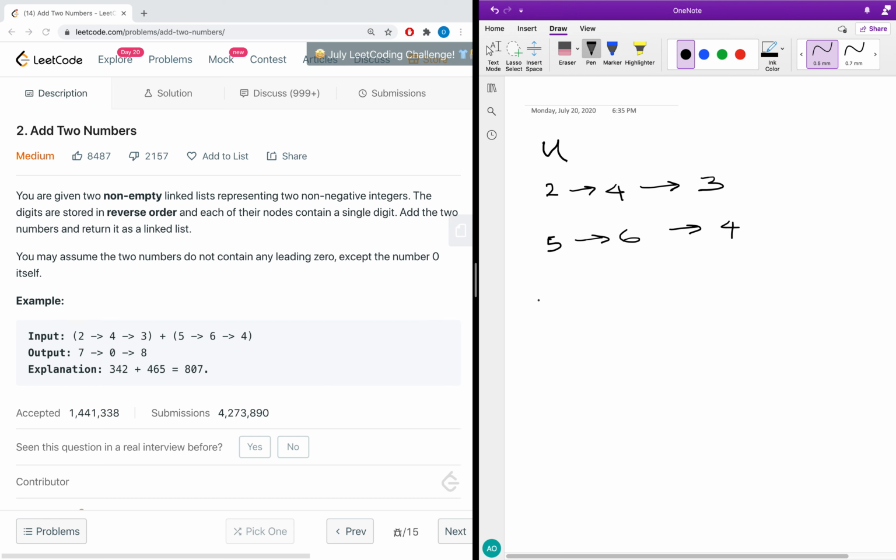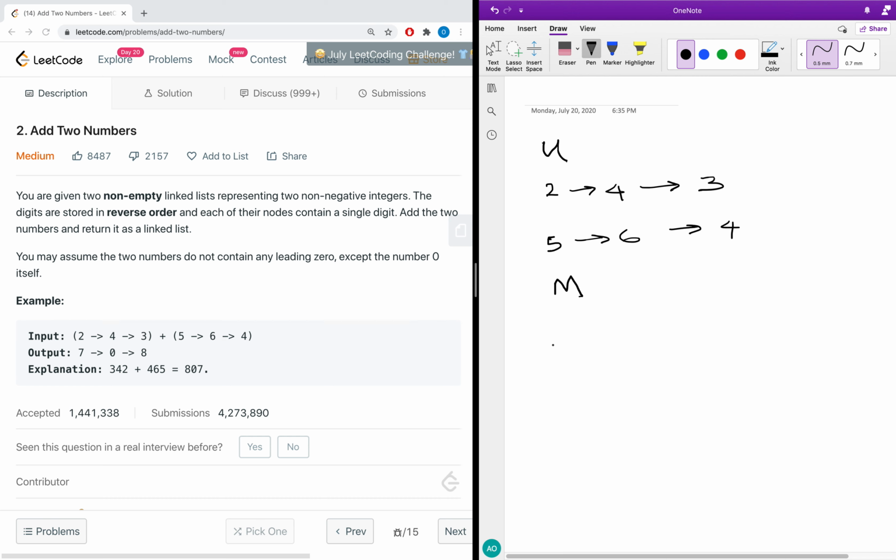So how should we go about this question? Let's try to understand it. They have told us the lists will be non-empty. Definitely the lengths could be different, and they have also clarified that we cannot have something like 14 or 13 in a node. That is, we should have a single digit. Okay, let's go to the next phase, which is the match phase.